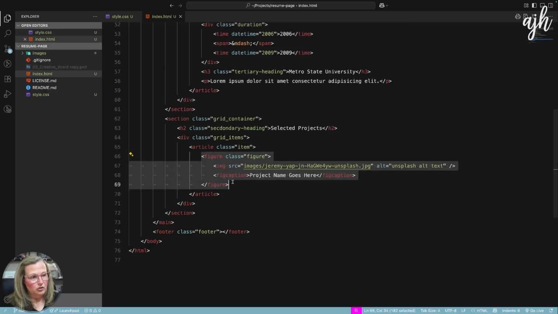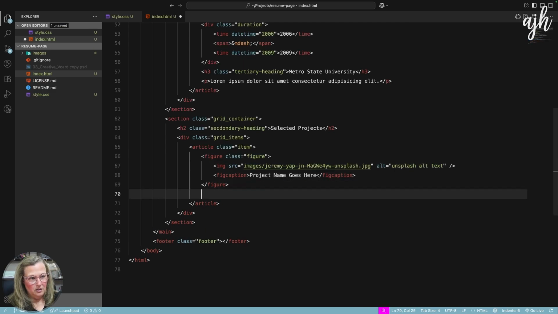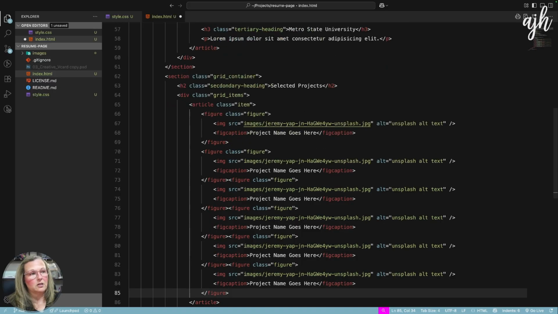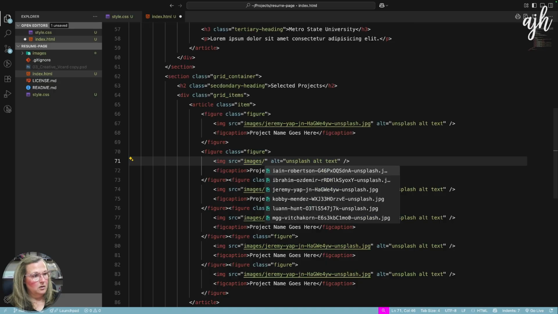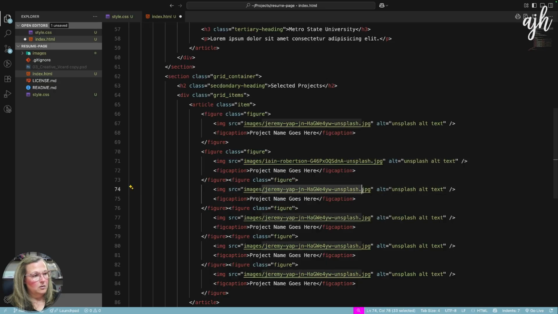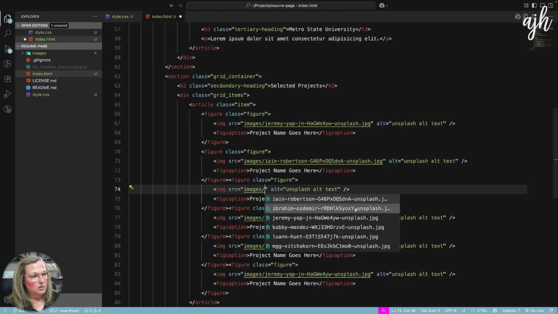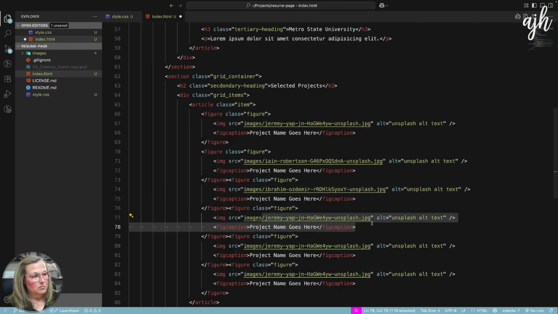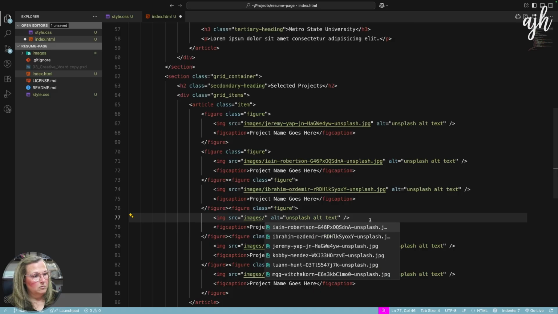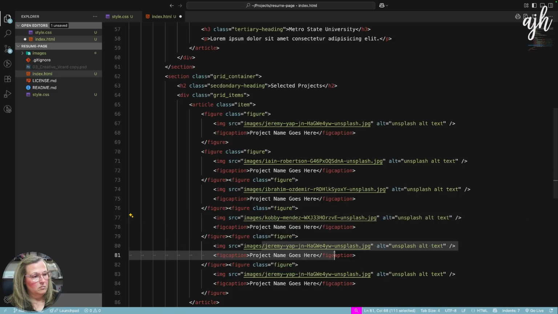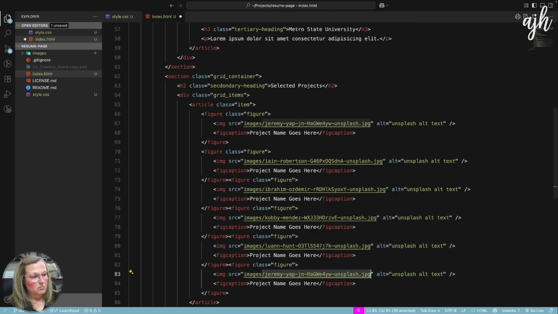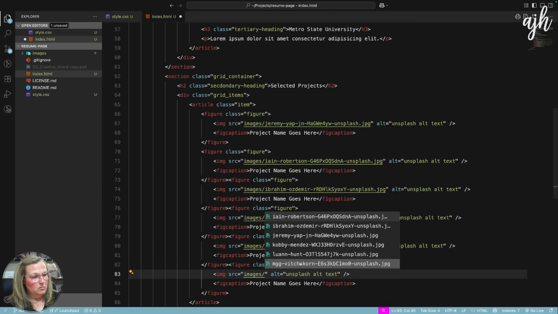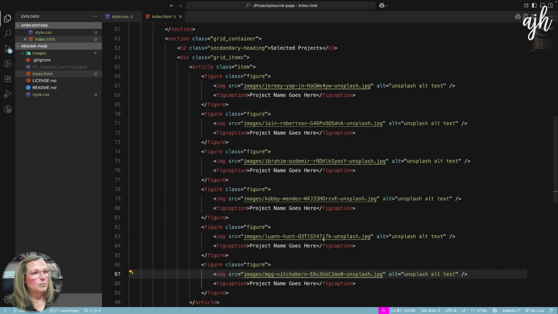I think that we can just copy this and then we'll replace those images so they're not all the same. 2, 3, 4, 5, 6. All right.